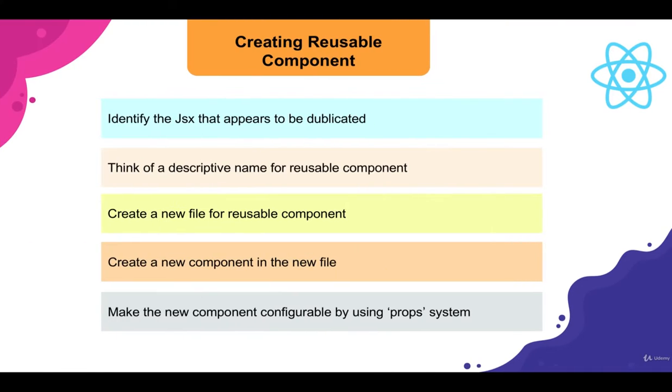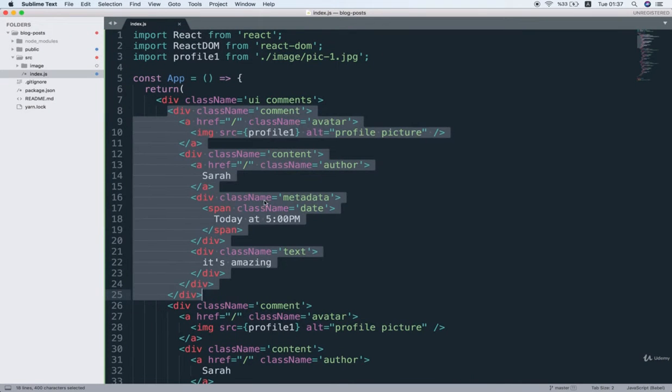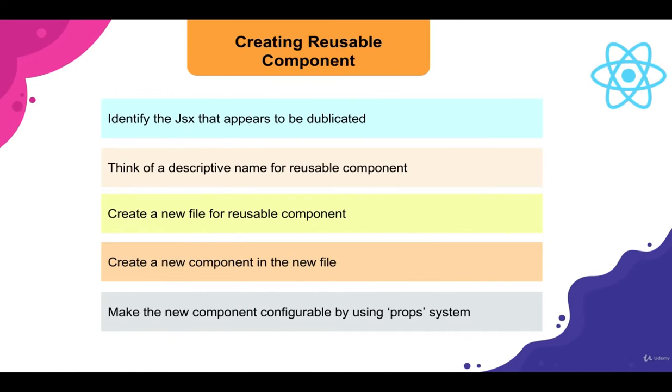So next thing we're going to do is provide a name for the component that we're going to generate. So we're going to eventually take that duplicated JSX and put it into a new component. And now one of the most important things in this process is giving that component a meaningful name. So in this case, I would say that the purpose of this JSX right here is to display a single comment. All right. So now I'm just going to give this thing the name of single comment.